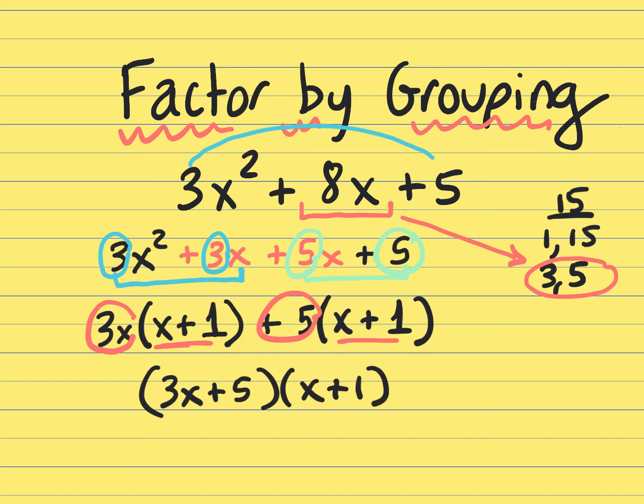Now recall, go back, this is the same problem. Okay, now last time I showed you using the boxes. This time I'll show you how it works by doing our double distributing or FOIL. So 3x times x will be 3x squared. 3x times 1 would be plus 3x. 5 times x would be 5x, and then 5 times 1. I think you can tell right now that 3x squared plus 3x plus 5x plus 5 turns into our 3x squared plus 8x plus 5. You're not expected to show this. I'm showing it to you so you can believe me that it turns out to be what we started with.